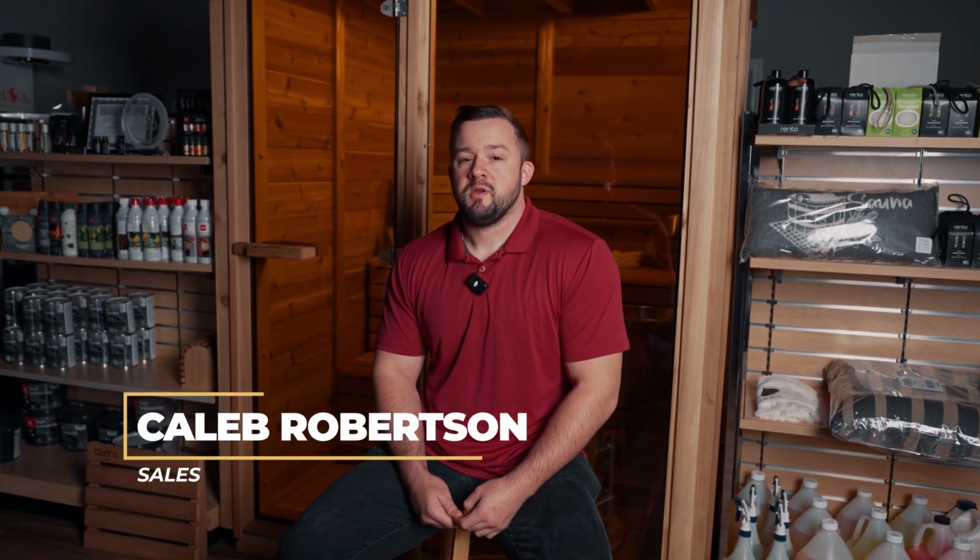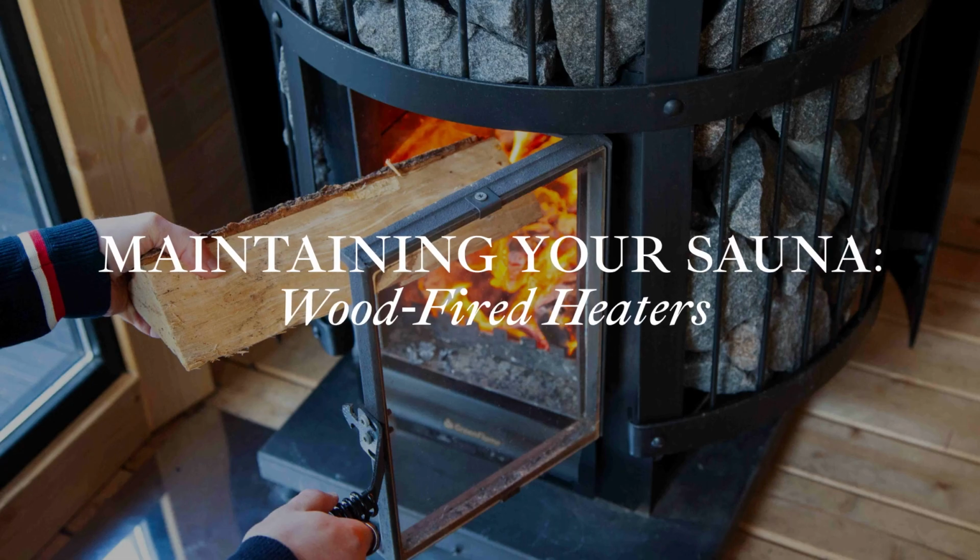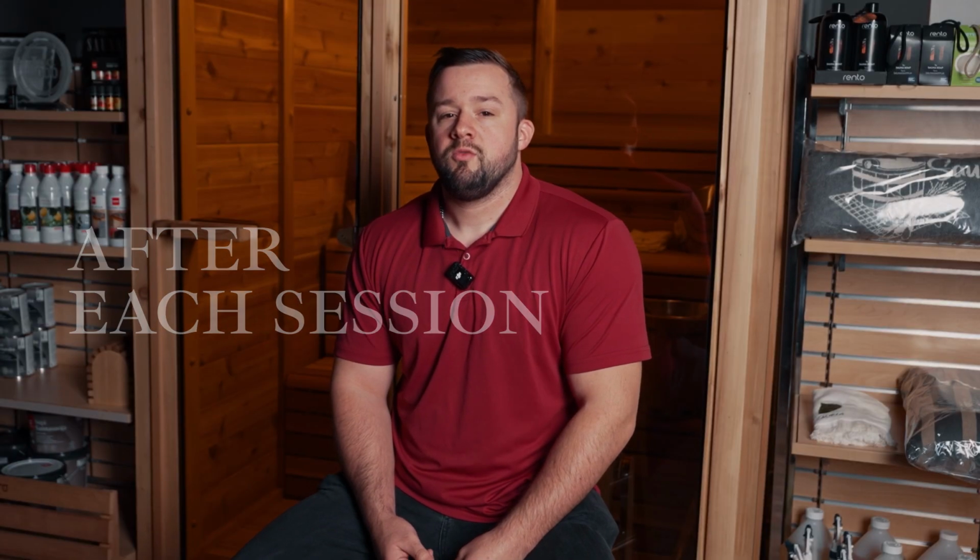The crackle of a wood-fired sauna heater creates an authentic experience unlike any other. But to keep that flame burning safely and efficiently, regular maintenance is essential. Let's stoke your knowledge.